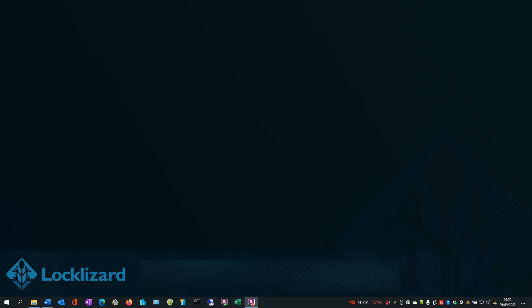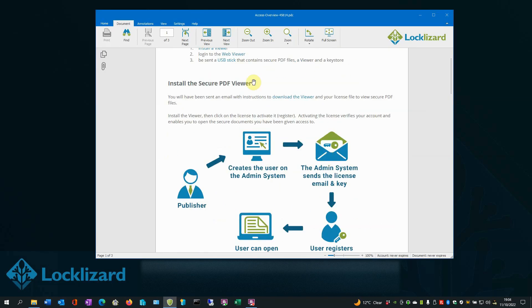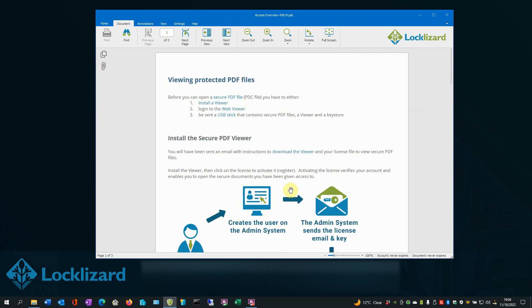Close Windows Explorer. When you open the document in the secure viewer, you will see everything is controlled by the viewer. There is no way of editing this text in any way. If you right-click, there is no option on the menu to edit in any way. There are no menus at the top of the viewer to assist with this. So all the text and drawings, everything in this document is now fully protected. When you're finished, close the viewer.